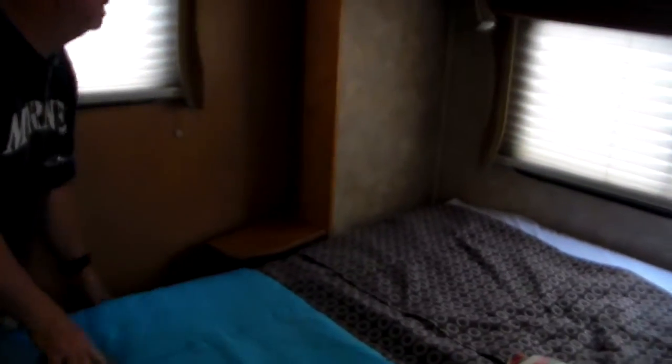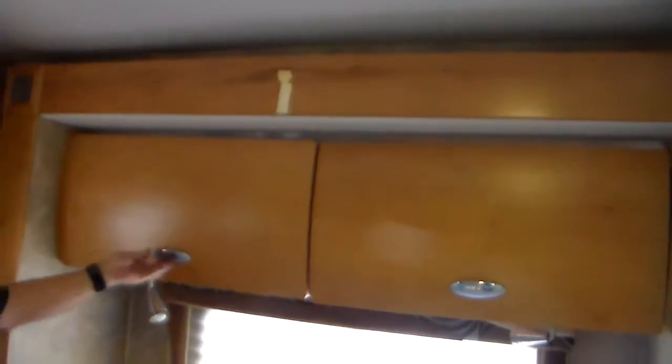Here's for your books. Folds down. Up here is storage. Let me see if I can get around here. And lift them up. You can see, you can lift that one up, Todd, and show how nice they are. No stains, no anything. I don't know who had this. They certainly took care of it, but I want you to look in these drawers. I mean, it doesn't appear that anything's ever been in them. They have these little releases here.